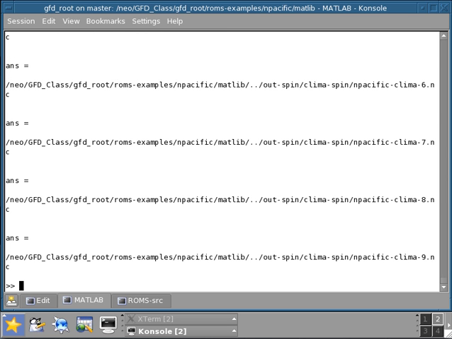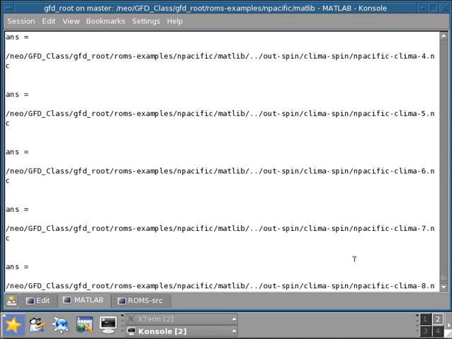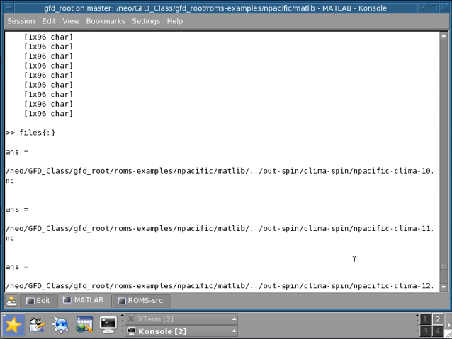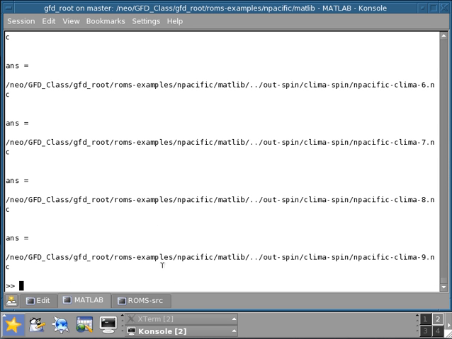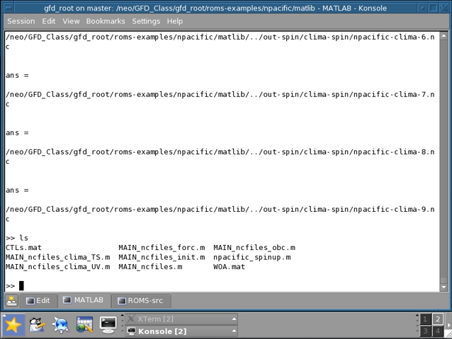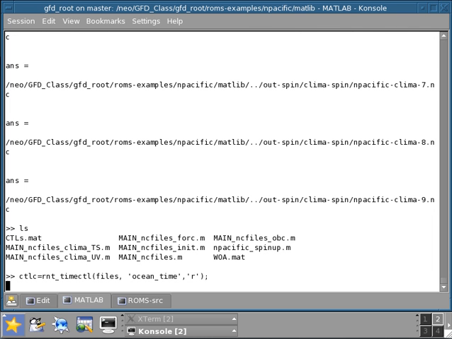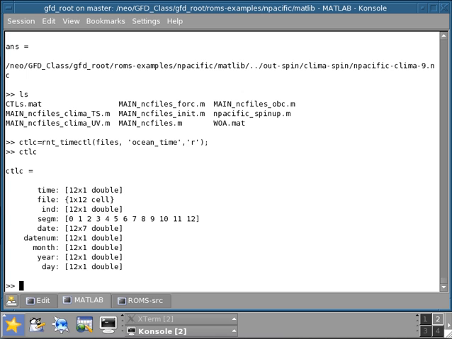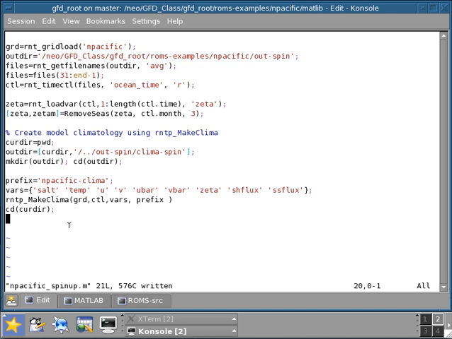Let's write them. And you see you have all the files here. Okay. And once you've done that, then you can actually load the climatology, for example, F12 of the model. And so now you have the climatology of the model. Okay. So I'm actually going to put these statements in my sample script here. So I'm going to add these in here.